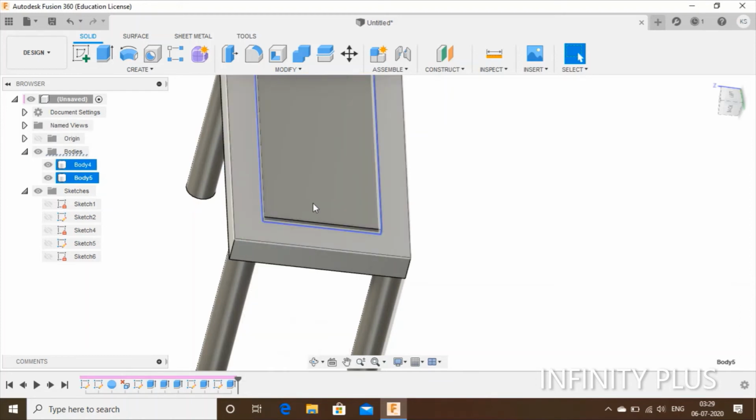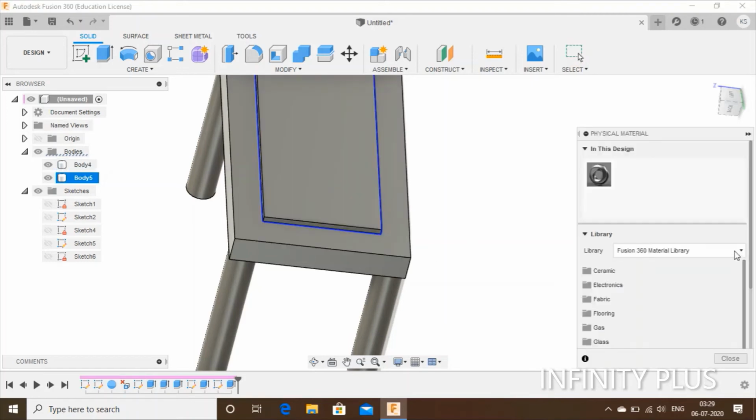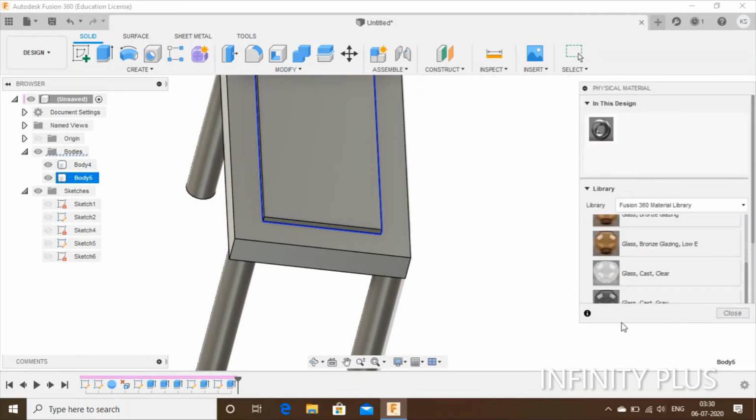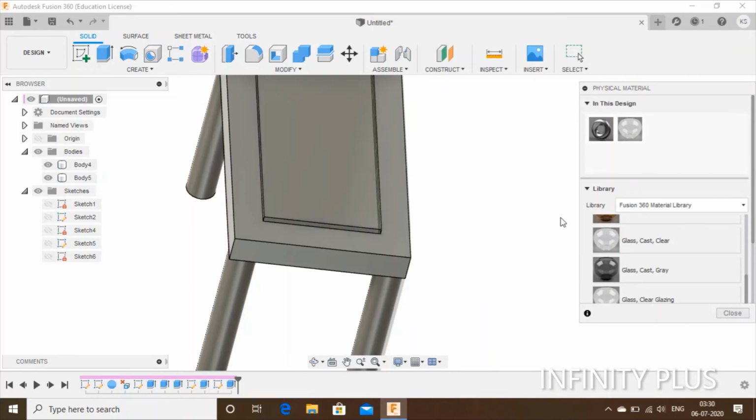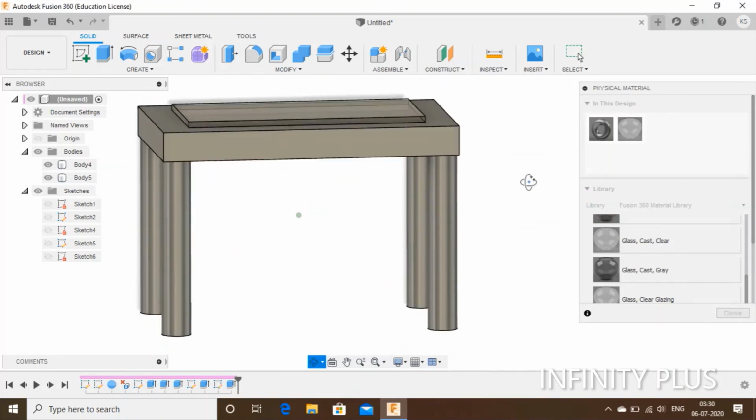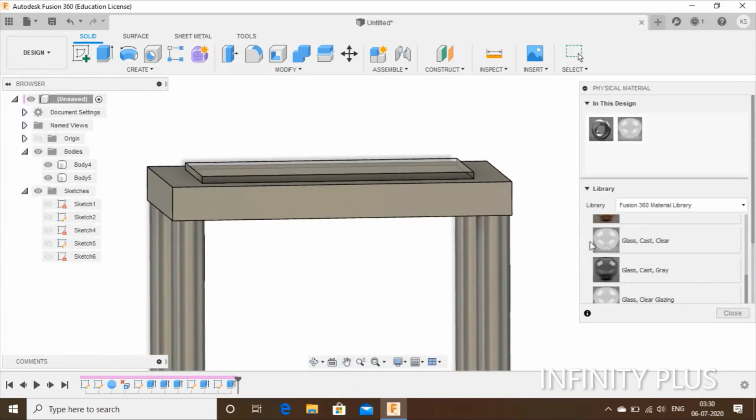For this I am choosing physical materials, and this is a glass, and glass is transparent, and glass cast clear. I am using glass cast clear. You can see I'm selecting and dragging, and this is fine. Okay, it's looking pretty. Now for the table I want to choose wooden color.